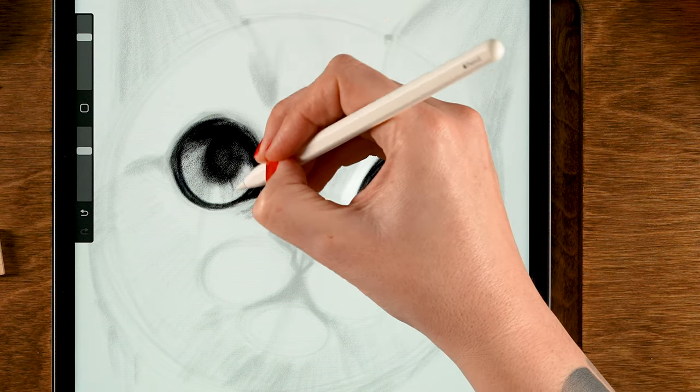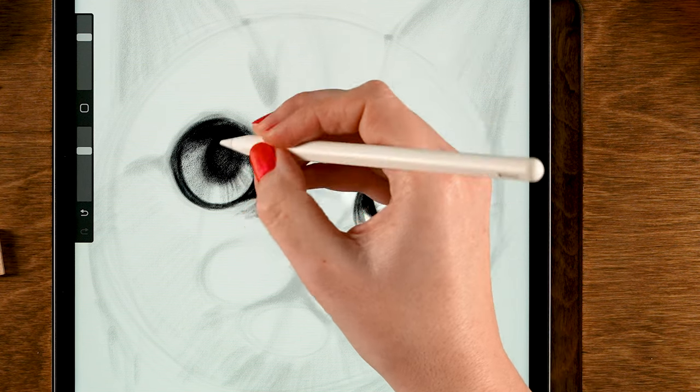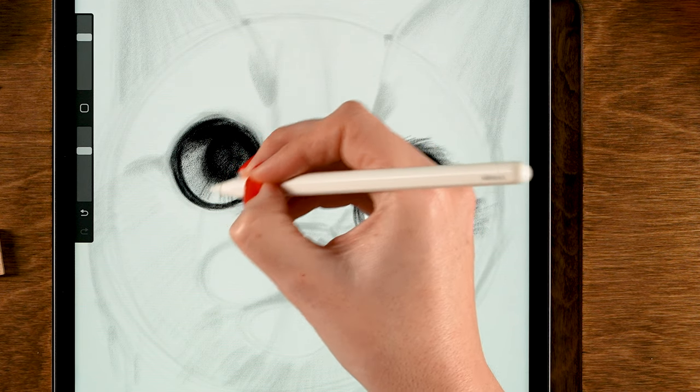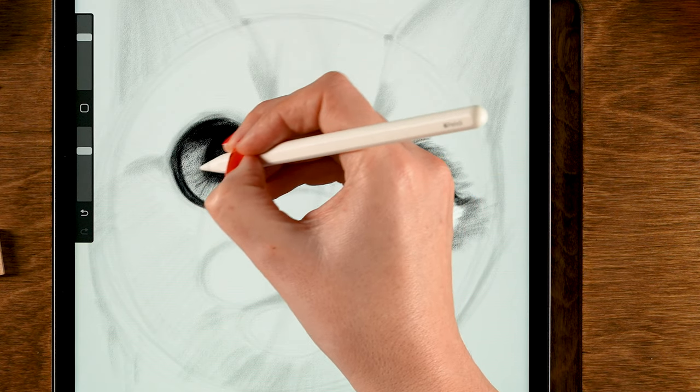And let's add these lines here again. A little bit of texture on the pupil. No, the iris, I mean. And these are like sunbeams. Try to make them go outward from the pupil.